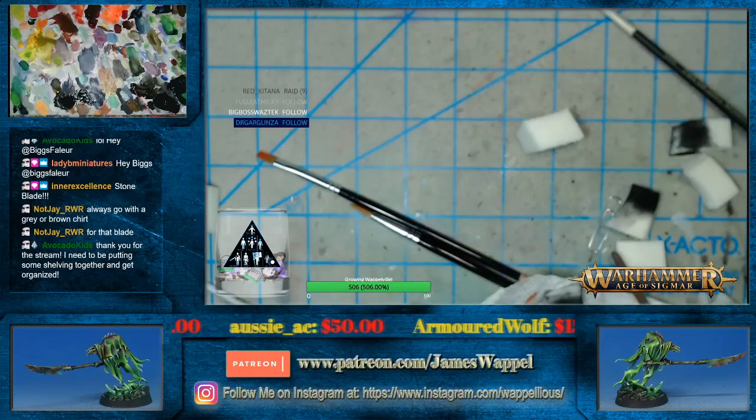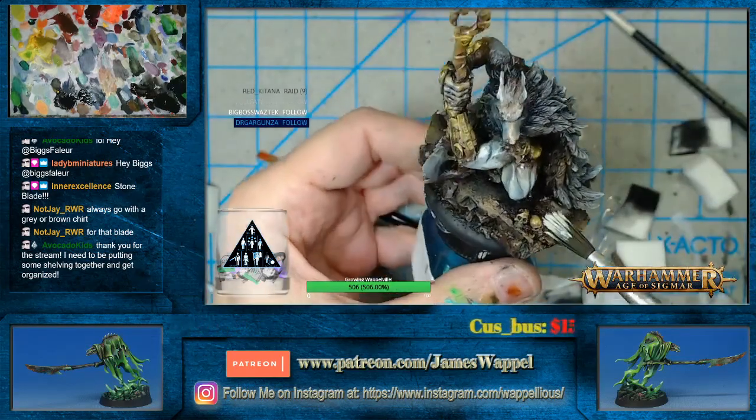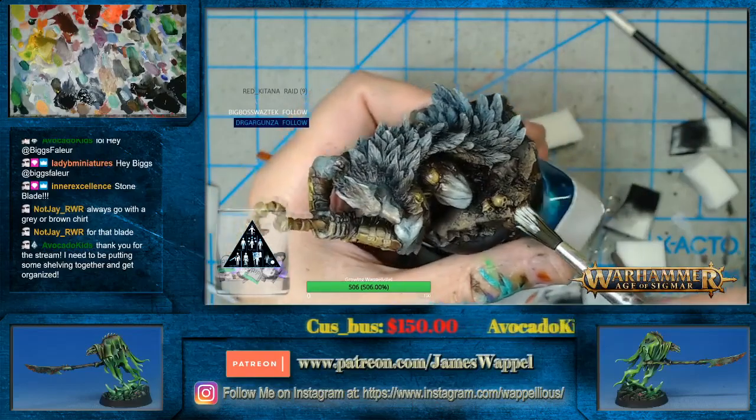Oh, let's see. Avocado Kids has to head out. Oh, yeah. Hey, Avocado. I got shelving coming too. That should be here, I think Sunday. Yeah, there's literally more shelving coming this way.